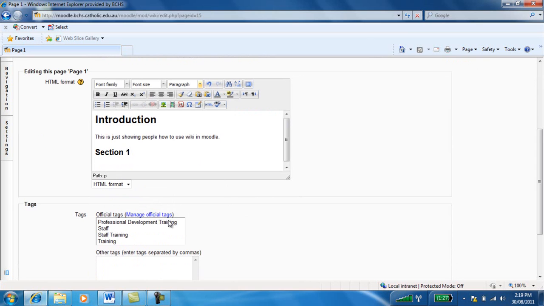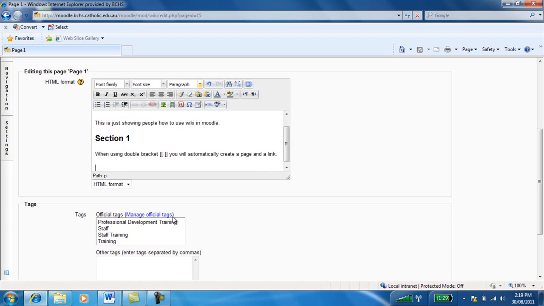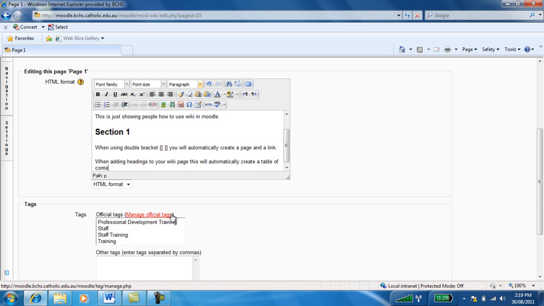So under section 1 I'm going to put, when using double brackets, which are these ones, you will automatically create a page and a link. When adding headings to your wiki page, this will automatically create a table of contents page.